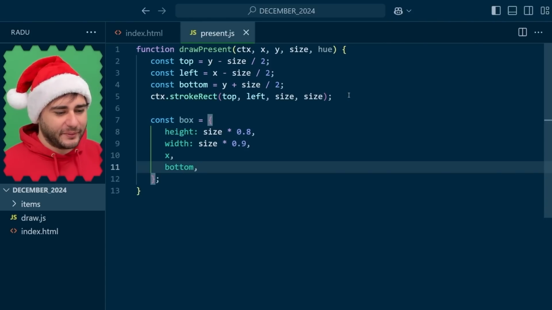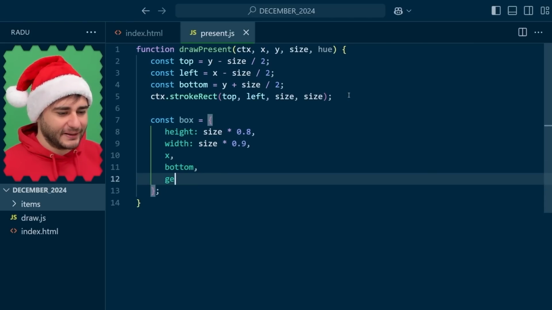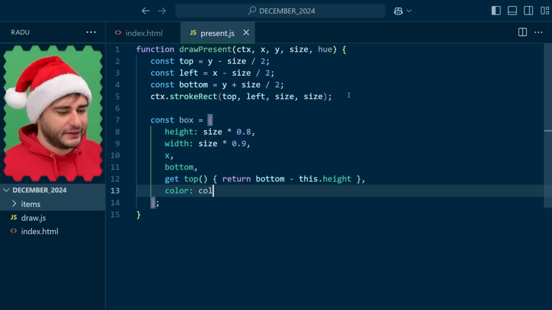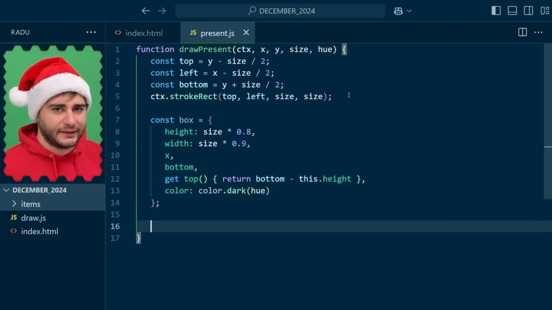So my helper variables are going to be the bottom and the top, and in the center I'm going to draw a very thick line. The width I have already. For the top I need the getter, because I'm going to use here this height, which is essentially a parameter for defining the box. And let's give it a dark hue. I'm planning to make the lid lighter in color so that it looks kind of like the light comes from the top and the lid is shading the bottom part of the box.